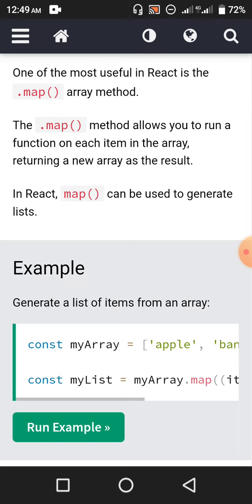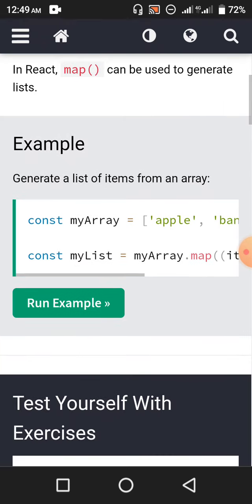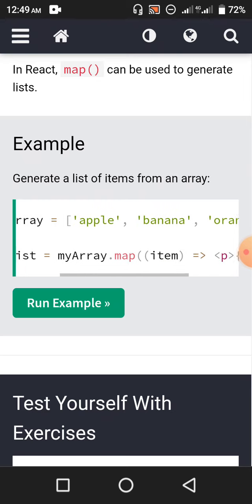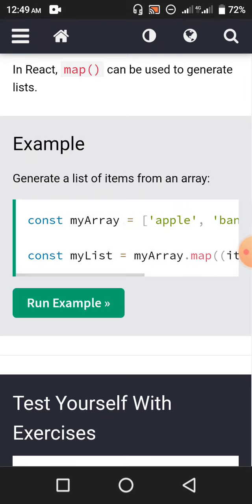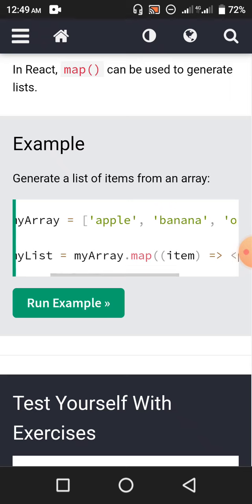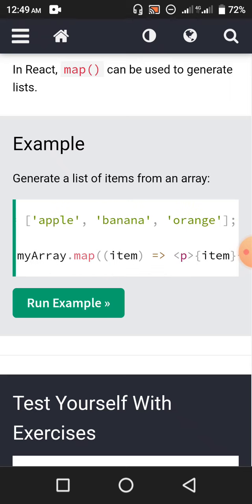Example, generate a list of items from an array. Const myArray = ['apple', 'banana', 'orange']; then const myList = myArray.map.